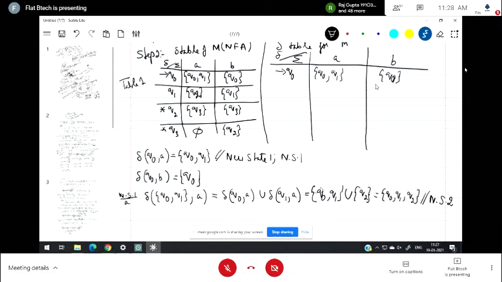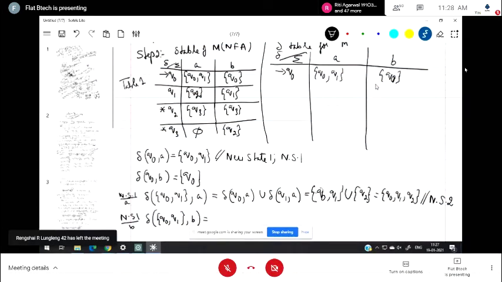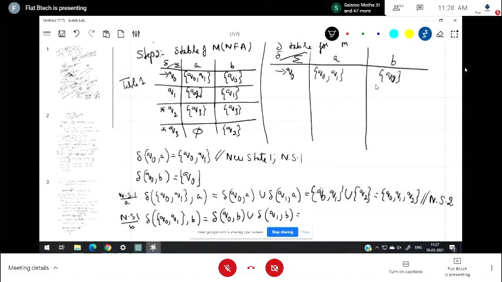Okay, and then next, for NS1, I mean new state 1, we need to find the transition path for both the inputs, A and B. So I need to write {Q0, Q1} on B, which is equal to δ(Q0, B) union δ(Q1, B).